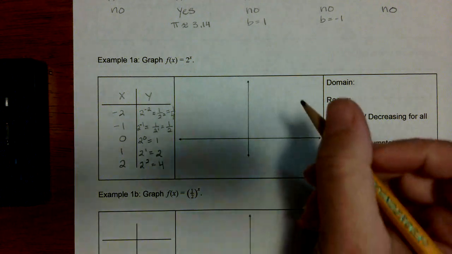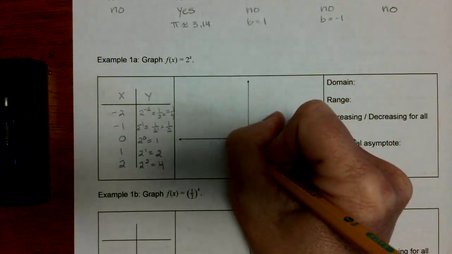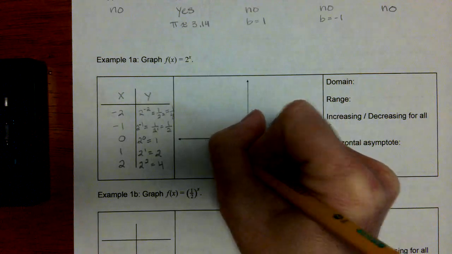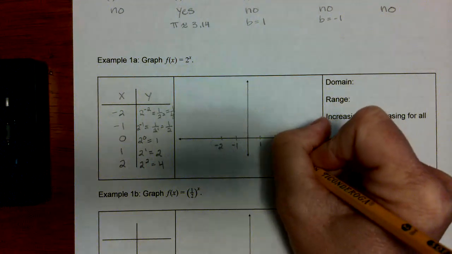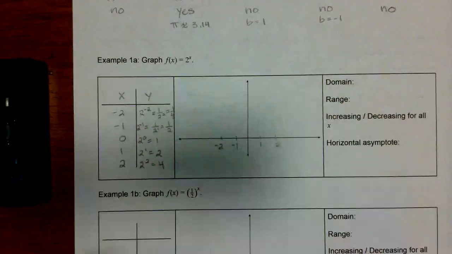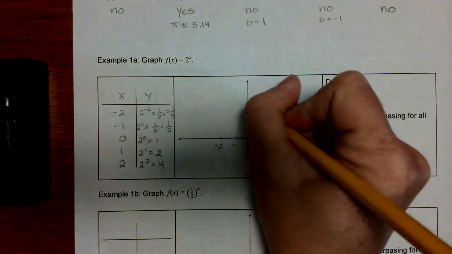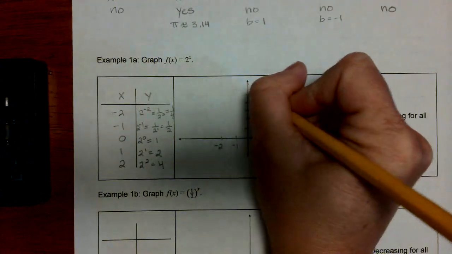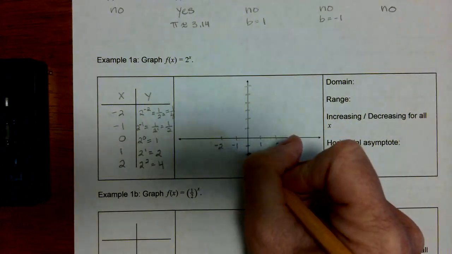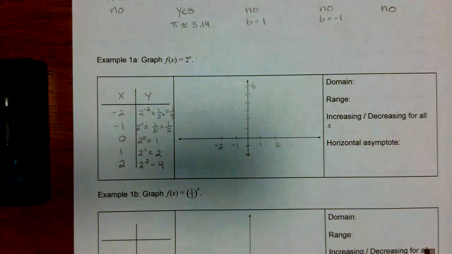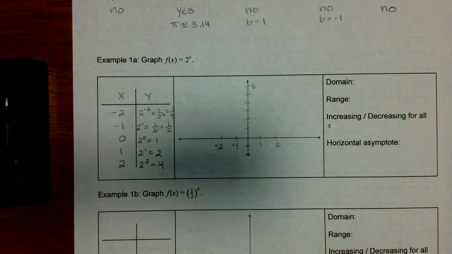So now we just want to graph this. So I can see my numbers. I have -2, -1, 1 and 2. Here I can see that I need to get up to 4. So 1, 2, 3, 4. I'll go a little farther. 5, 6. And down here I'll go -1, -2. Okay, and now pause the video and just graph those points.